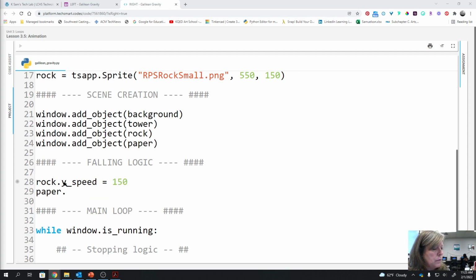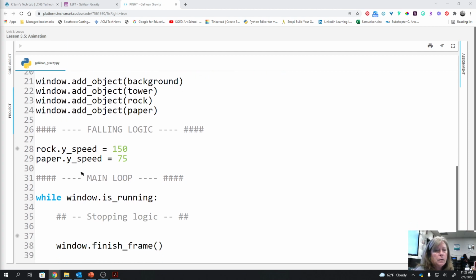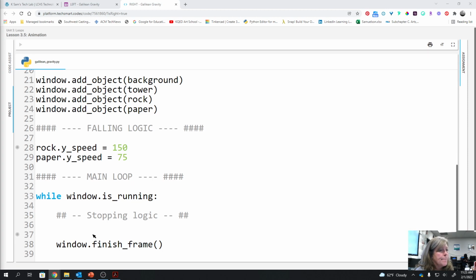And then we have to put in the paper y speed, and it's going to be half of that. So it's going to be 75. So 2 lines of code there under falling logic. Rock.y speed equals 150, paper.y speed equals 75.